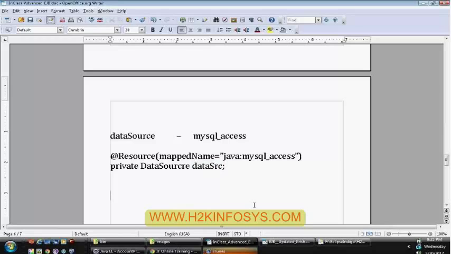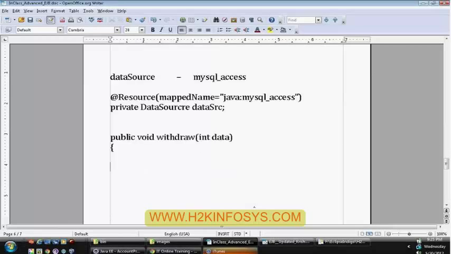So within your method, let us say public void withdraw, int data. Let us assume that I'm contacting the database, so I need a connection. When you call dataSource.getConnection, you are going to get a single connection from your data source.